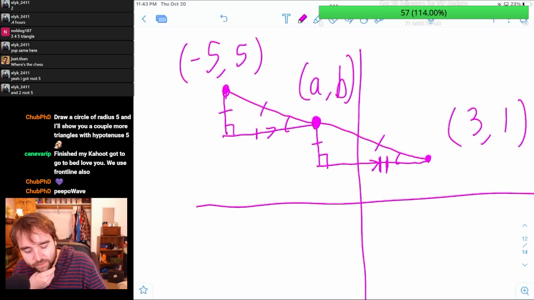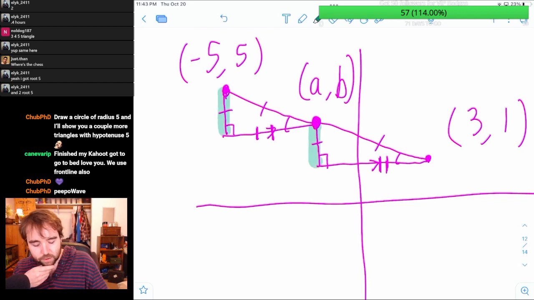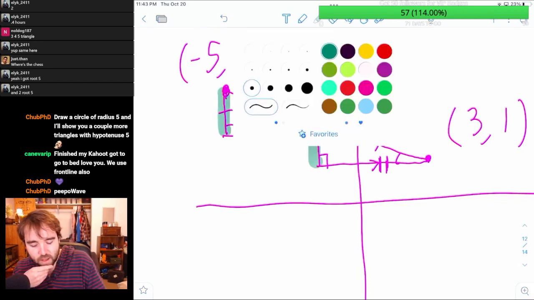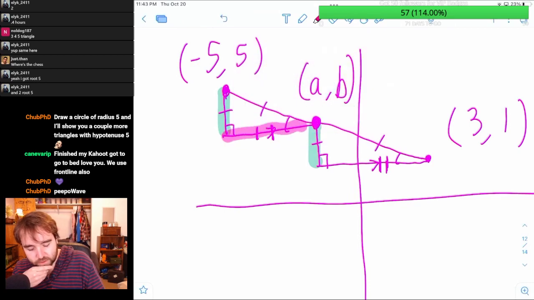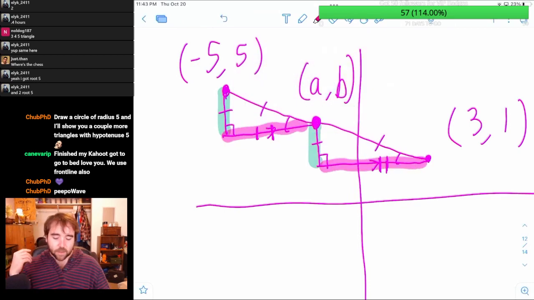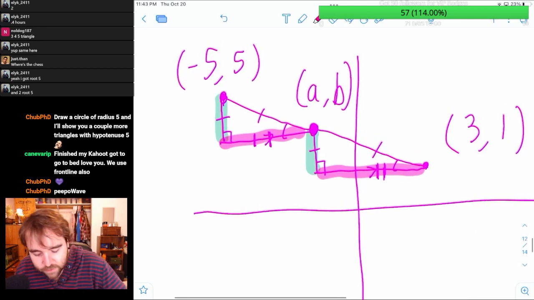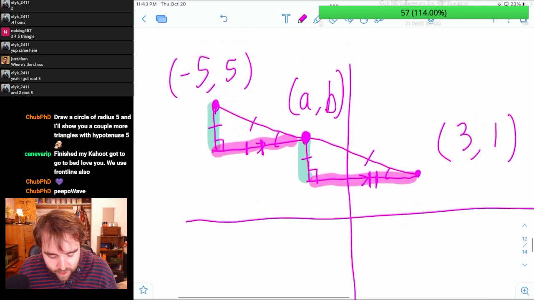And that makes super obvious sense, right? That if it's in the middle, this vertical distance has to be the same, and this horizontal distance also has to be the same. And so it has to be in the middle. And so how do you find the middle? You just average the two numbers. So that's what we're going to do. We're just going to average them.